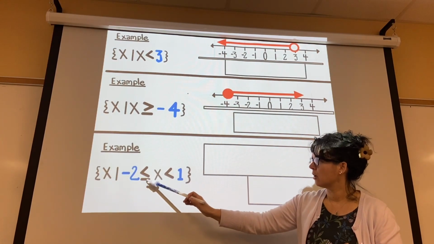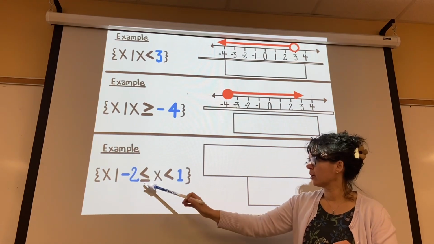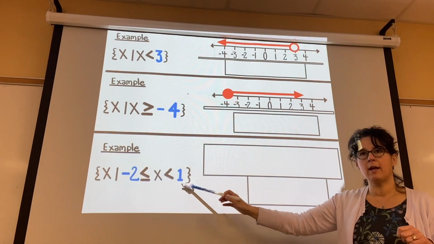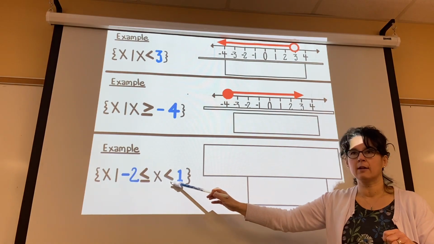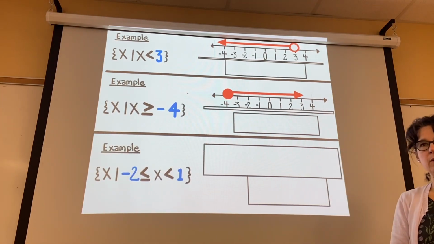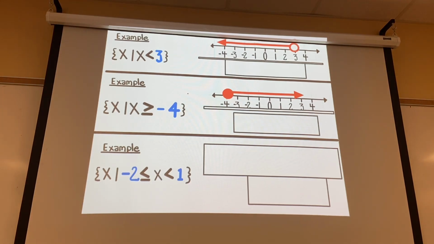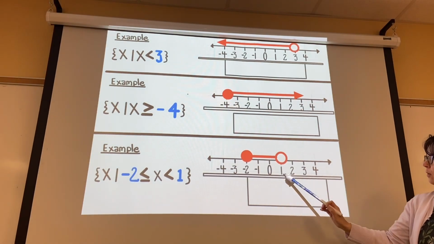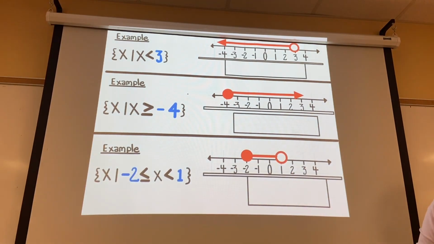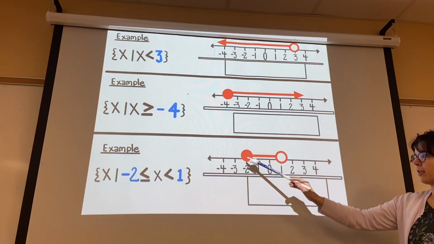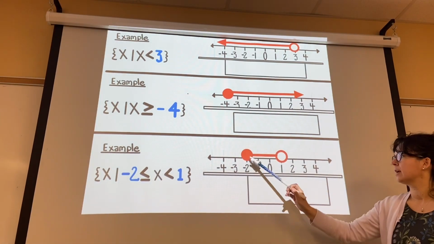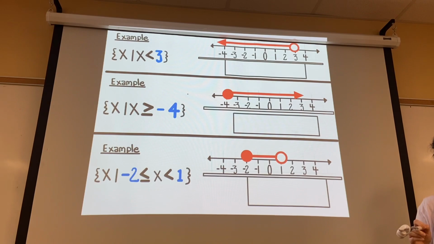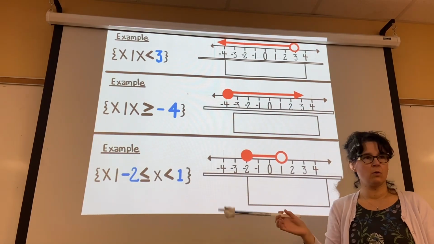Okay, so this one, underline, no underline. So we're going to put a solid dot at -2 because of the underline. We're going to put an open dot at 1 because there's no underline. And then the numbers that are between -2 and 1, we're just going to connect. Okay, so I've got here -2 solid dot, 1 open dot, and then a little line segment in between, because every single number, the number -2 makes this true, every number in between makes this true, but the number 1 is not being included because 1 is not less than 1.